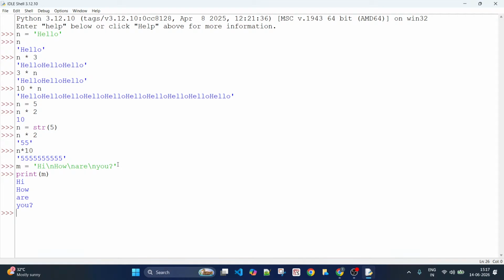So keep it in mind that whenever you see a string with some special characters like new line character, like slash n, when you print the string, it doesn't print those new line characters as they are, but it will convert those new line characters into an effective way of producing the output by moving the cursor to the next line wherever it is required.